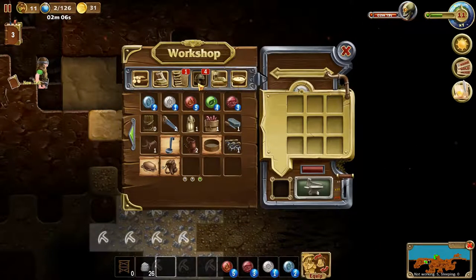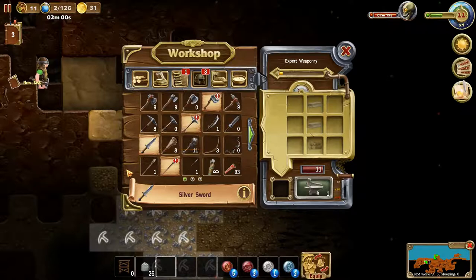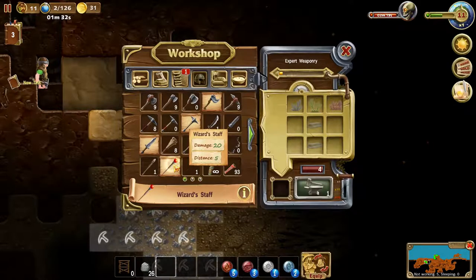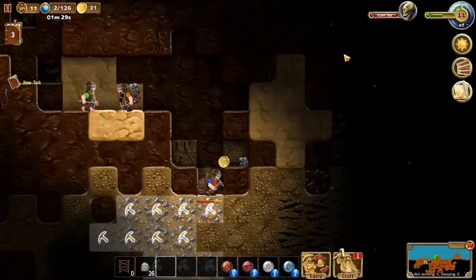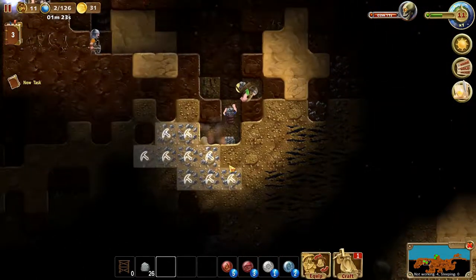What do we have here? It says four new things. Here, silver sword, so that does 35 damage, and our current steel sword does 25 damage, so that's 10 extra damage. And the silver axe is 10 more in lumbering, and 20 more in mining is the pickaxe, and the wizard staff does 20 damage. This staff allows its owner, a dwarf, to use prepared magic spell potions in battle. I'm not sure what that means, but we could actually make it. I do want to make one of our dwarves a wizard at one point, but not right now. Right now we need to prepare for battle.